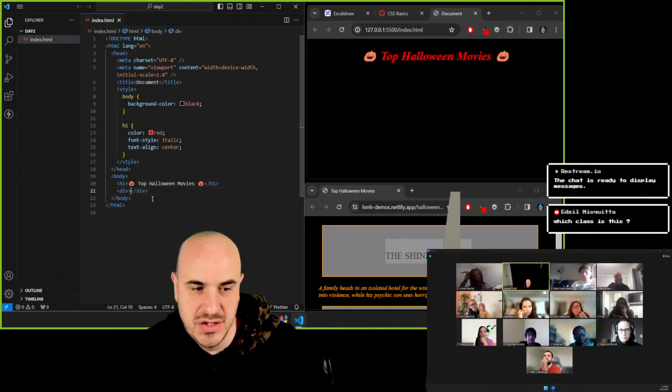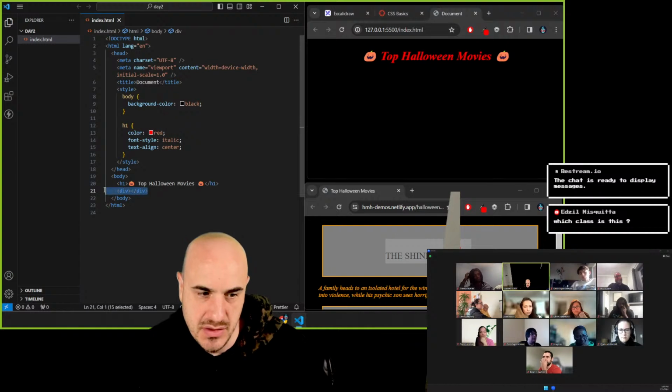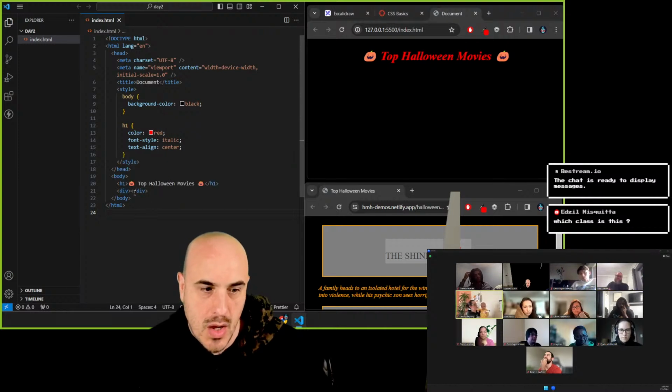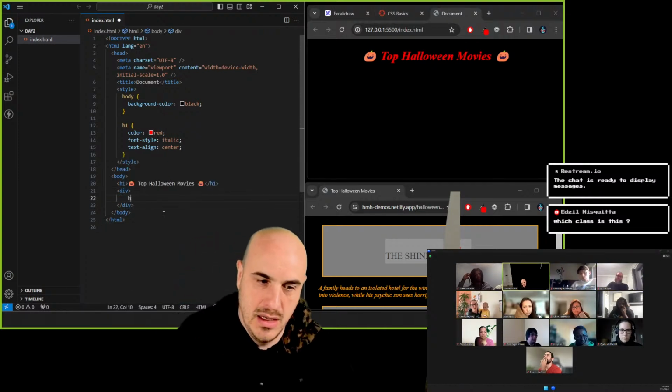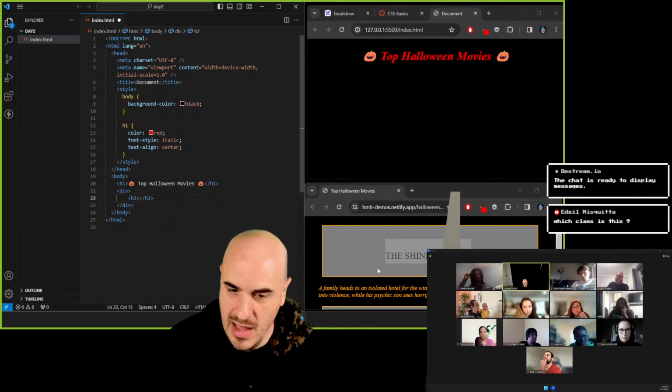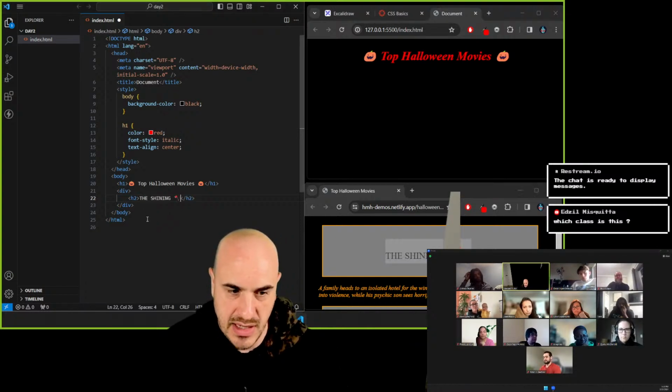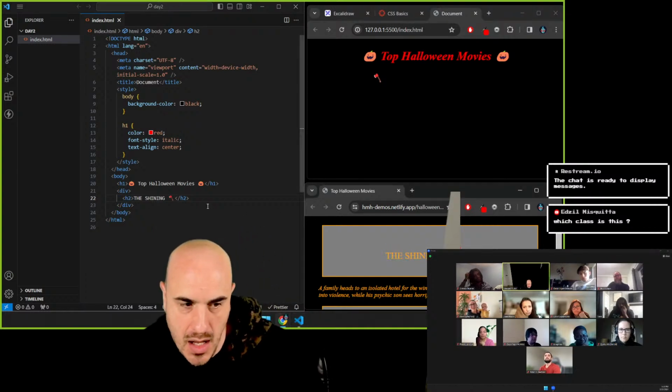So the div doesn't show up. So what do I have to do to this div? Add an H2 inside. Yeah, we can add an H2, sure. And I'm going to copy, I guess, the text and put it in there. That's fine. Well, not really. It's not that fine. So we have way more work we need to do to the div. What's some more work we need to do?